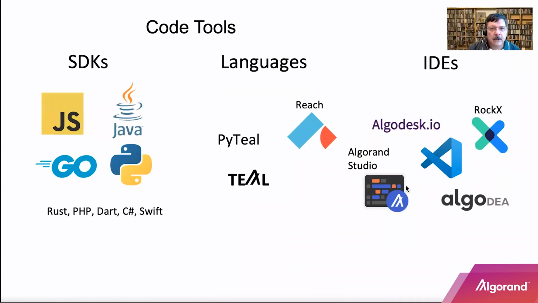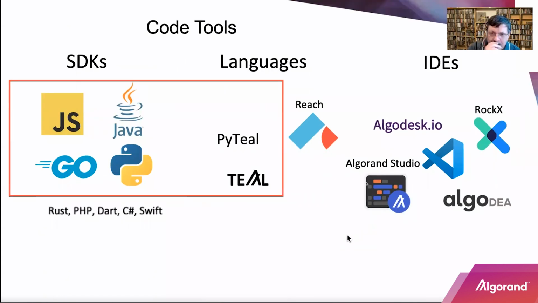On the code tools, all these are provided by Algorand. The rest that you see are all in the ecosystem, so a really strong ecosystem is shaping up. You can see the other SDKs there: Rust, PHP, Dart, C#, Swift. There's actually a new Unity SDK, and after this meeting I'm going to be checking it out, because I have to look at a tutorial that was submitted by one of the members of our community. I'm really looking forward to that. Unity is very big for game development, and we also have some sizable bounties revolving around game development.